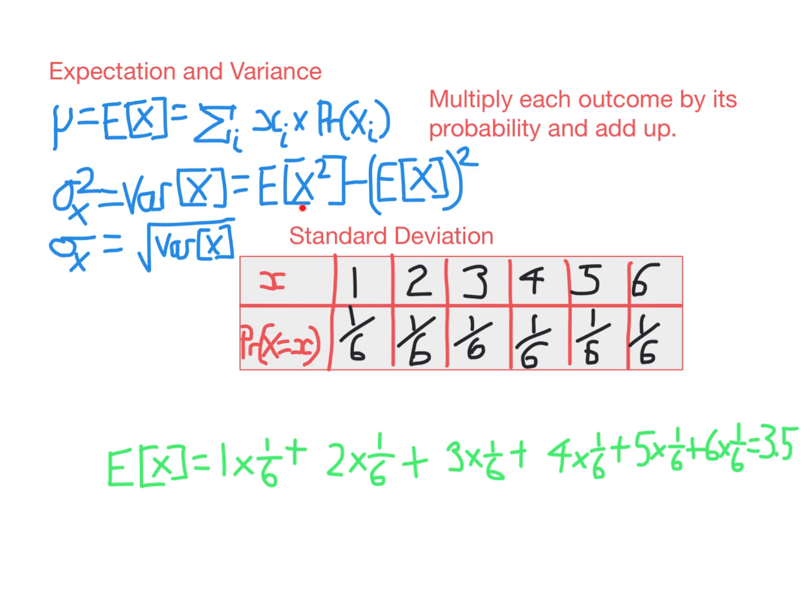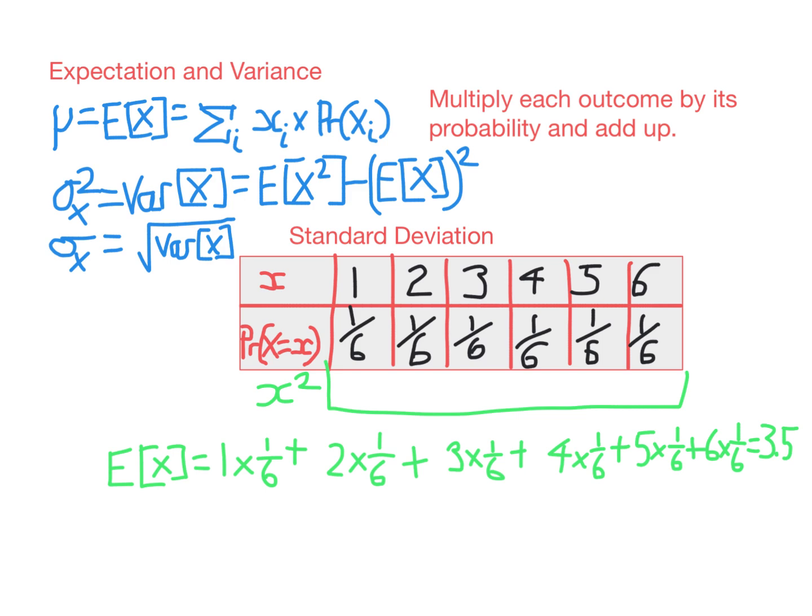Now let's look at this formula here. This is how you calculate the variance of a random variable. For shorthand, we write sigma squared. X is just letting us know that that's the random variable to which we are referring. What we need to do to calculate the variance is calculate the expected value of X squared, then subtract the mean all squared. This is just what we calculated up here. So how do I calculate the expected value of X squared? Well, I'm going to add to my table an extra row that has X squared values. To get these, I simply square each of these numbers.